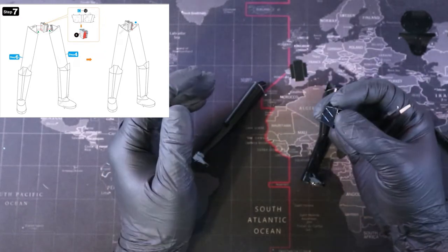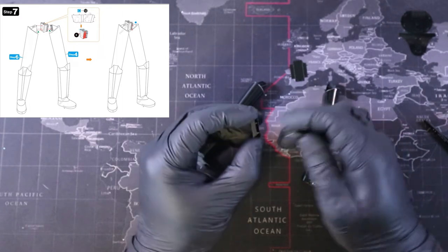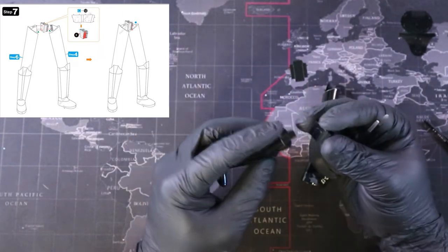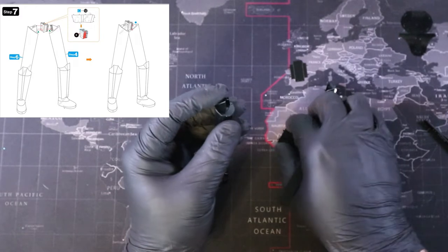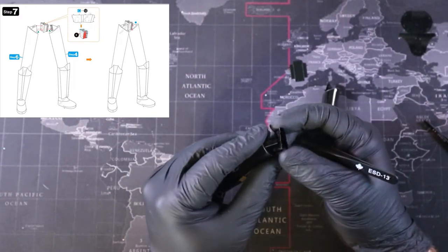Okay. Now that we're here, let's attach our legs on. It goes like this with that little line here, that little line up. It's going to go there. So I don't think that these legs are going to fit any other way. We're going to have to bend this top tab down here to get it to fit properly into the box. And we'll do that on both sides.